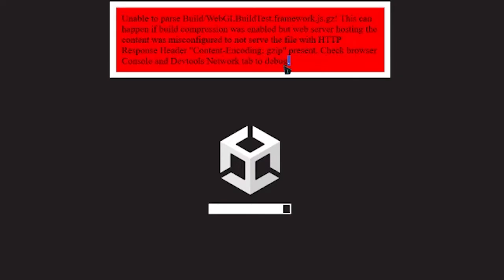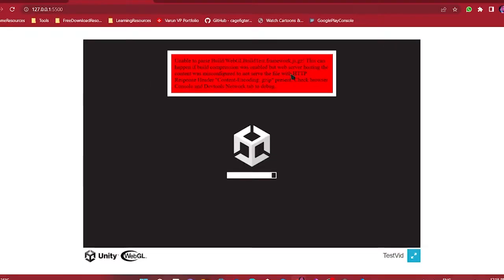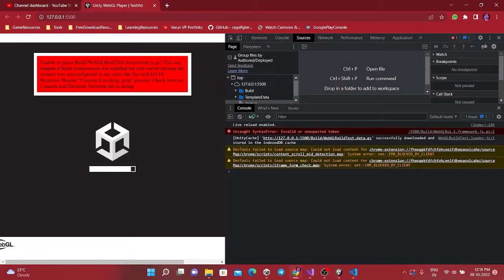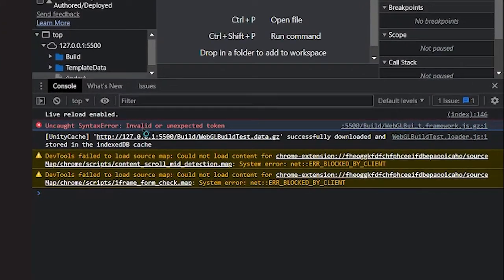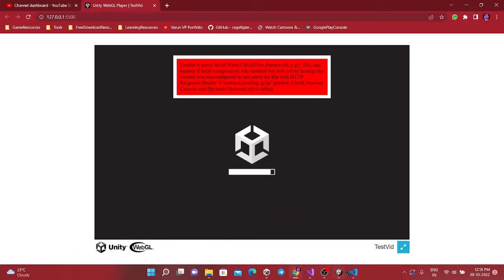If you read it carefully, you can understand that content encoding is Gzip present, and check the browser console and developer network tab to debug. So we can quickly hit F12 on Chrome to see the console and check out the error. You can see that the build has run successfully, but the game is not running. So let's head back and try to fix this issue.